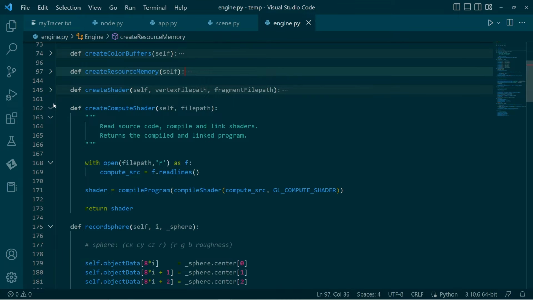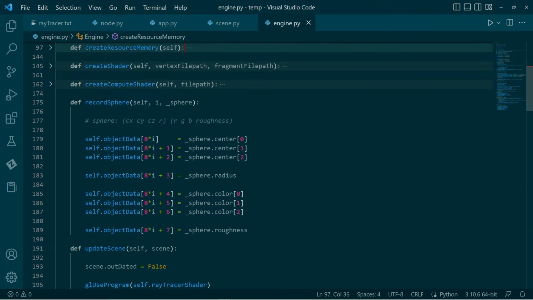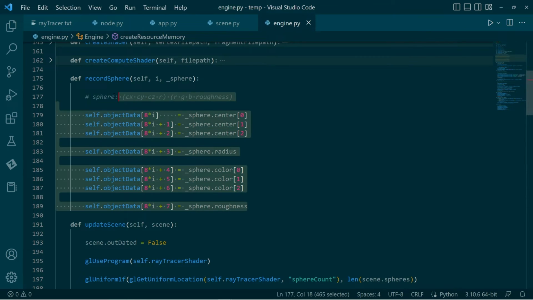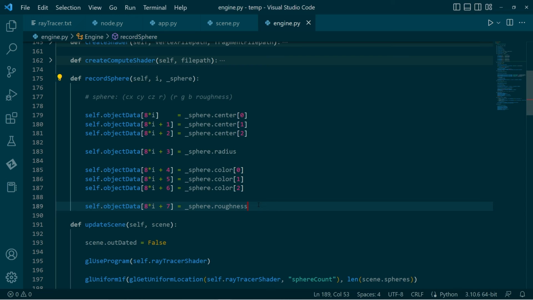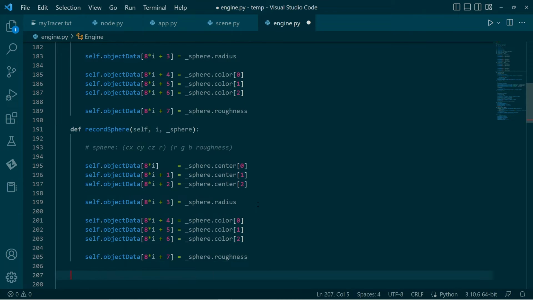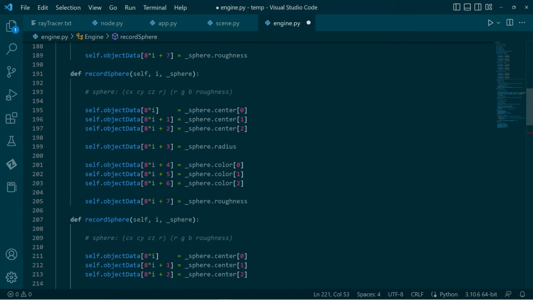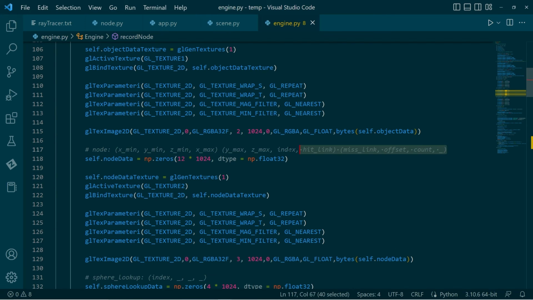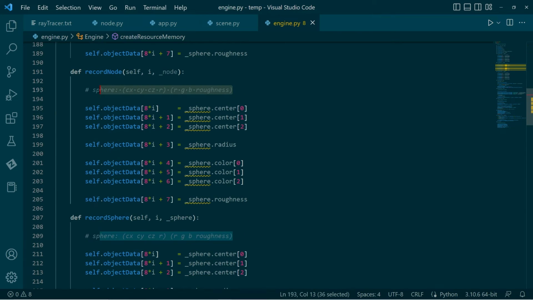Then if we go down here, we have this record sphere, and we're just going to make 2 copies of that. We're going to have record node and record sphere index. It's a lot of typing, but that's fine.